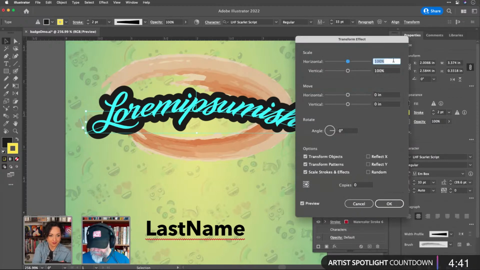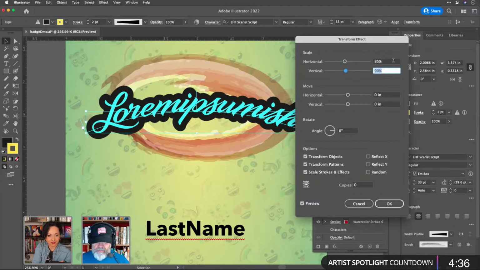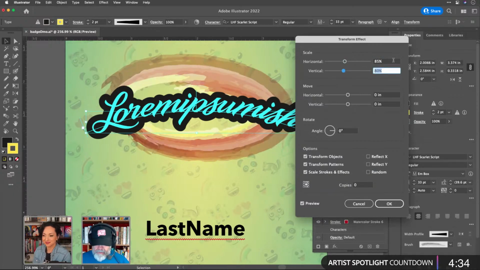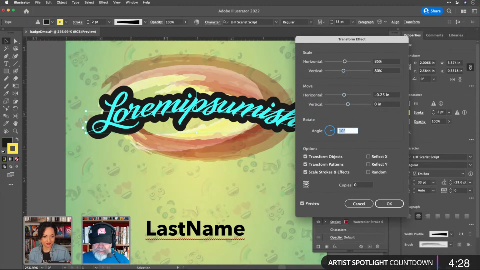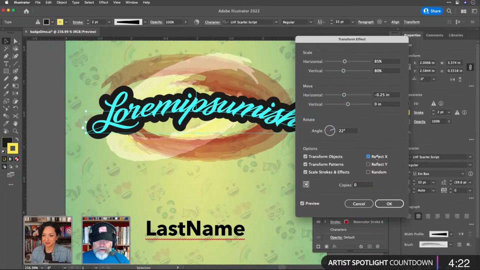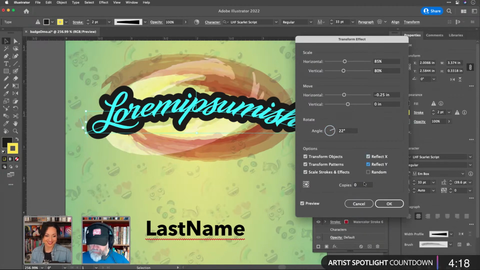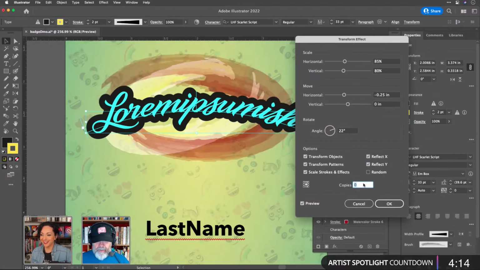Let's change the scale of it. Let's do some stuff just to model it up a bit. I'm just going to literally just mess around with values here. Okay, and I might move it maybe just a little bit. Rotate it, definitely. Just there, great stuff. And I might even reflect it. All sorts of crazy stuff. Yeah, good stuff. I could make copies as well if I wanted to. That would be kind of nuts. But yeah, perhaps a bit too much.